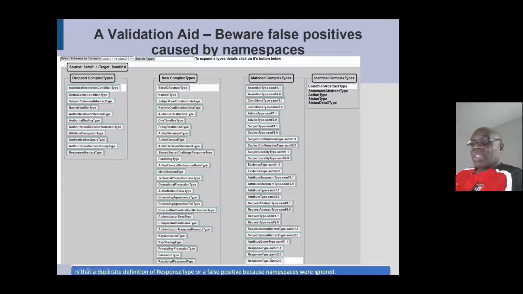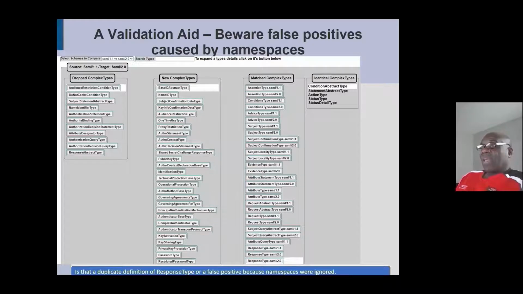So this is either a duplication or it's not, because the namespaces are different. Now, the lesser of the two evils was to make the application not namespace aware, because if you now differentiated them, typically what would have been done is that we would have used a prefix and then said they're different types if the prefix is different. But of course, as you know, prefixes being different does not necessarily indicate that they are not in the same namespace. So that could have thrown up lots of false positives.